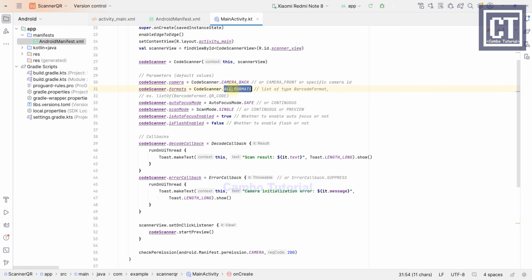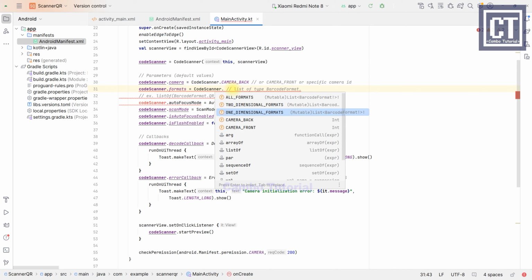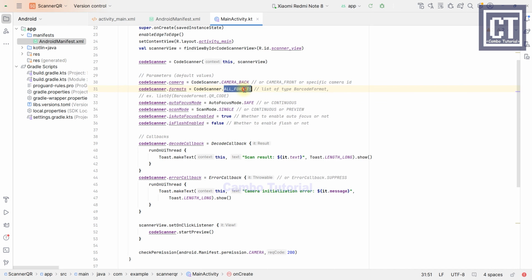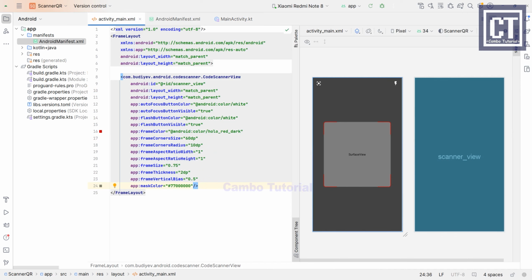And another one is the format. We can scan barcode only or QR code only, something like that. But mostly we prefer all formats, so that we can scan both barcode and QR code.